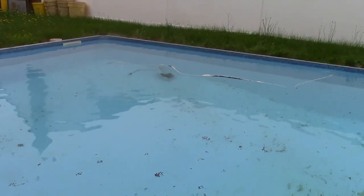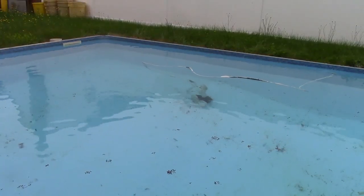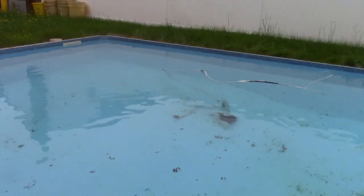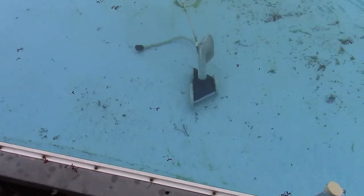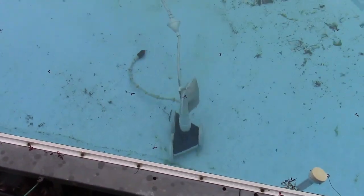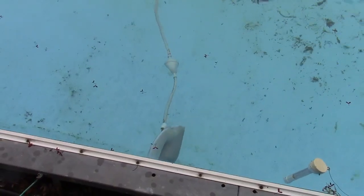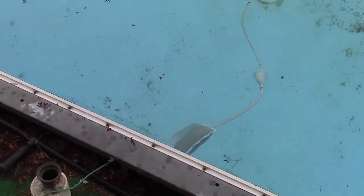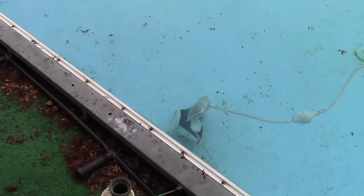So we'll have to see what the summer brings for weather. It just has not been conducive for this. It has not even been conducive for me to put the central air on yet. There was a night or two I could have used it. There he goes over the main drain. There was a night or two I could have used it, but I haven't kicked it on yet. It just hasn't been necessary. It just has not been warm.